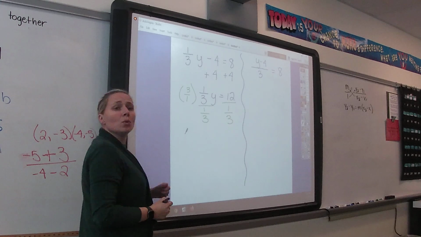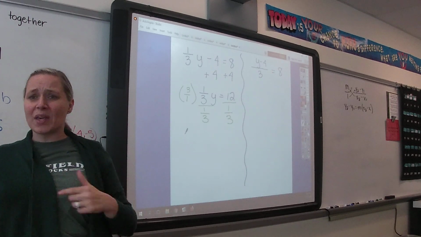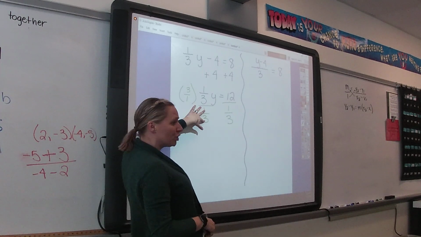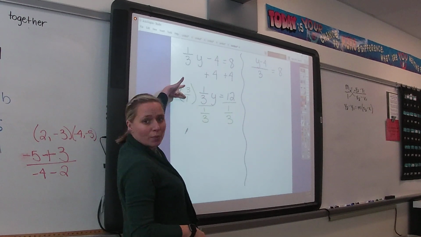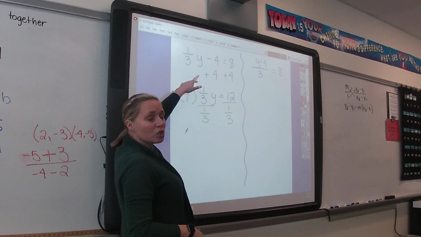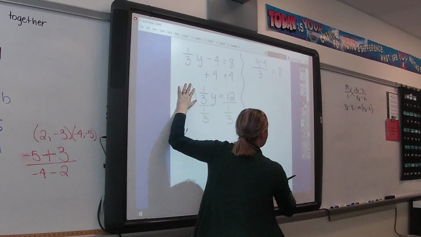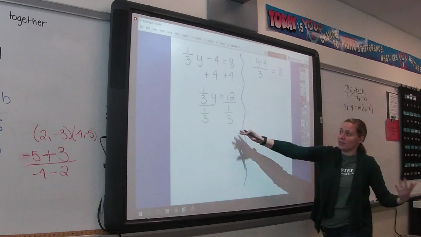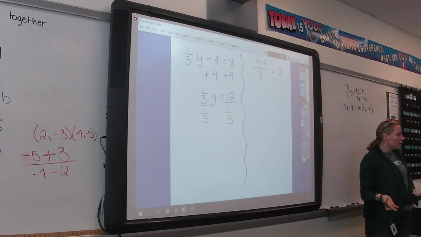Sometimes. Okay, so dividing by 1/3 is the same thing as multiplying by the reciprocal. Some students have been taught don't ever write down division, because division you always change to multiplying by the reciprocal. So if you're that person and you're writing this down, I'm fine with that as well. This is fine too. We just need to divide by 1/3.